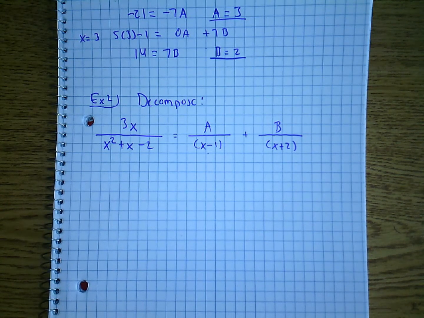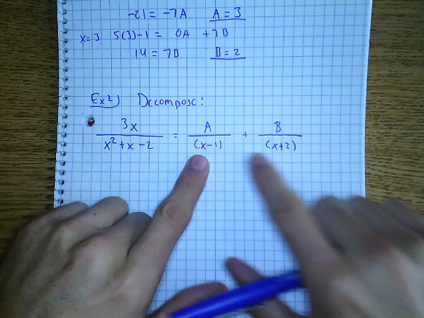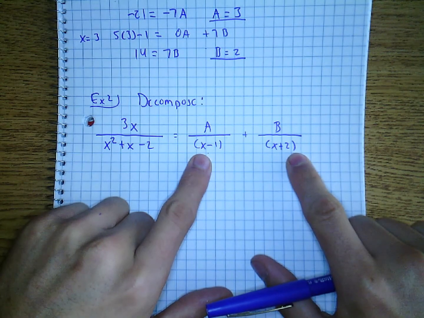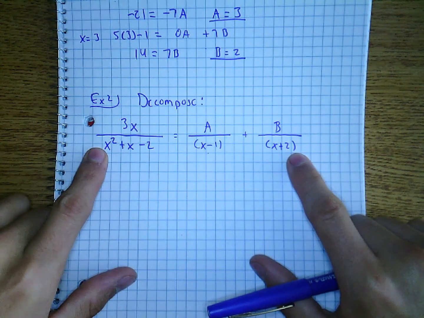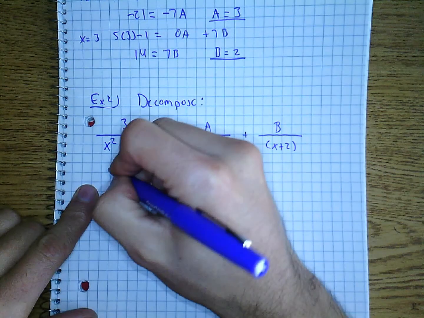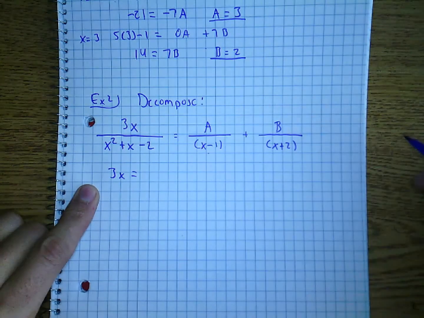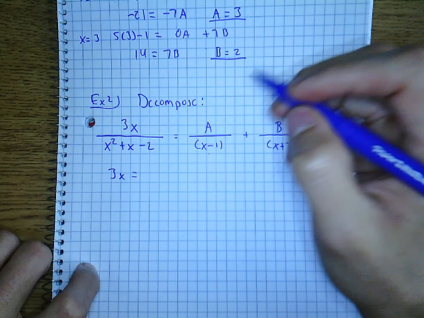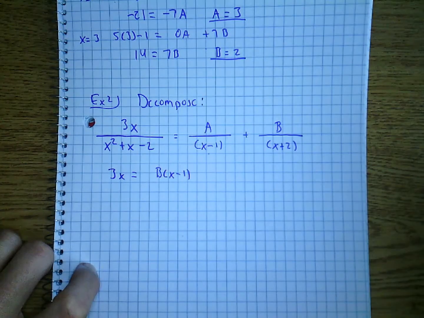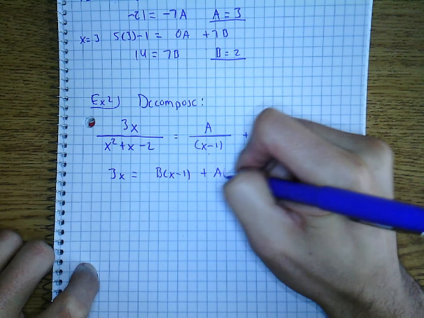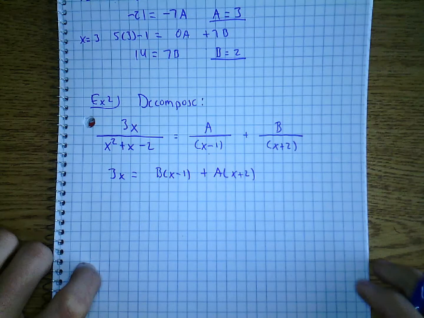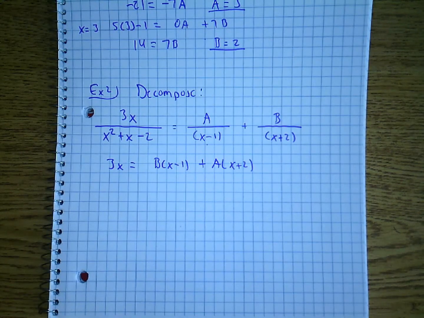We get a common denominator. Now I'm going to skip one step. The common denominator is x minus 1 times x plus 2. Do you agree? At that point, I'm going to have the same denominator as here, so we don't really care about the denominator anymore. All we care about is the numerators. So what would be the numerator for that fraction on the right? B times x minus 1, and then plus A times x plus 2. Are you okay with me skipping the denominator? If you're not okay with it, then write it down. It's not a big deal.